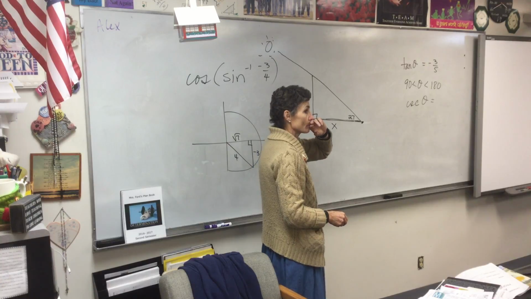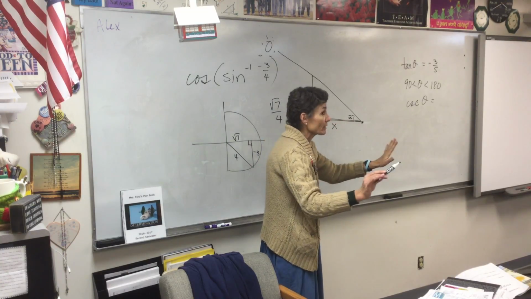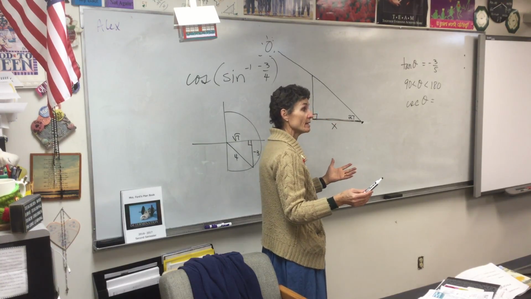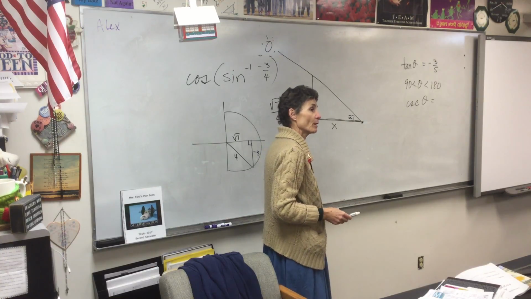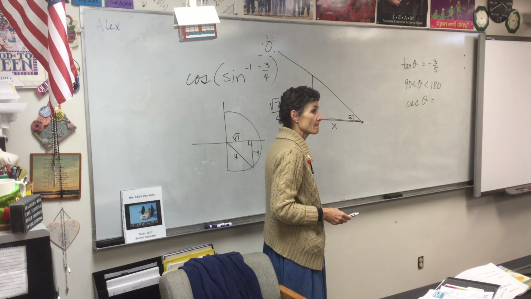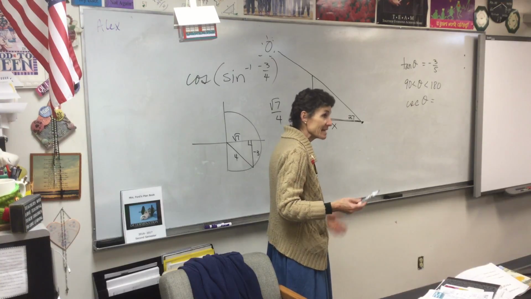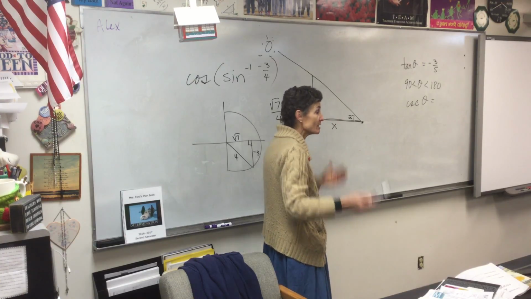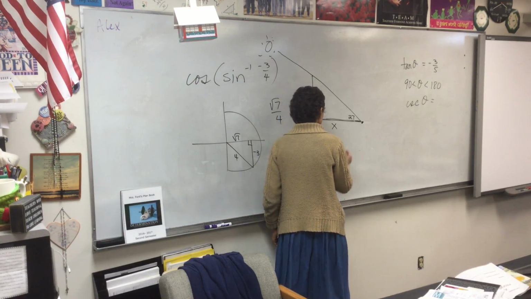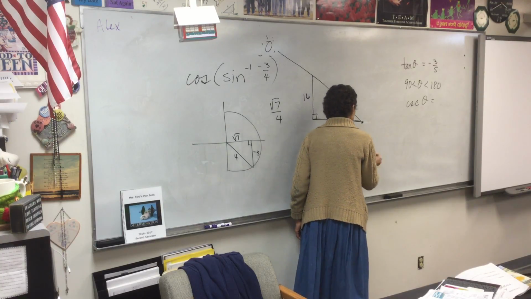Would you use like tangent, cotangent? Well, we're going to use some trigonometric function, so we've got to decide which one it is. Now, why did you say tangent, Brenton? Because you have opposite and adjacent. That's perfect. I mean, you did it. So we're going to say tan 27 equals 16 over x.